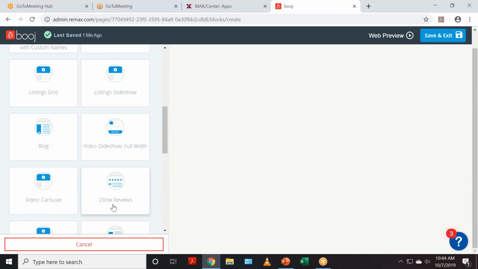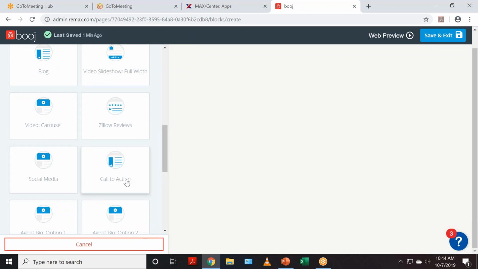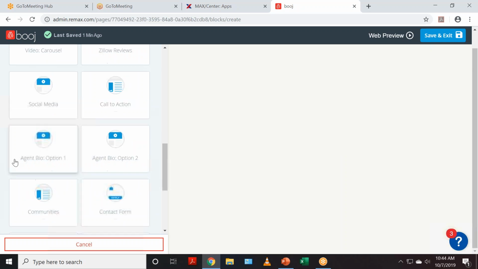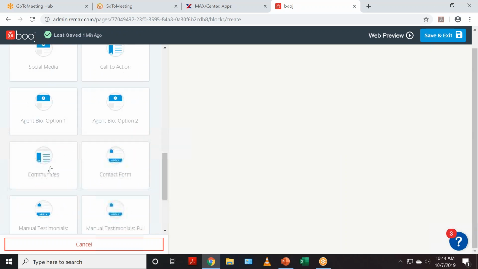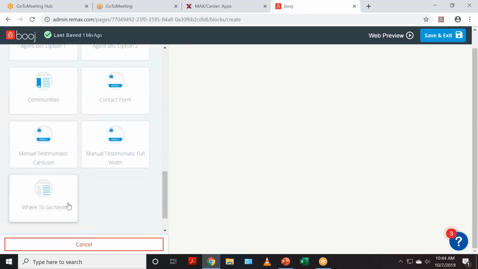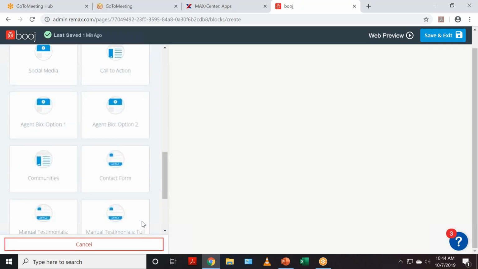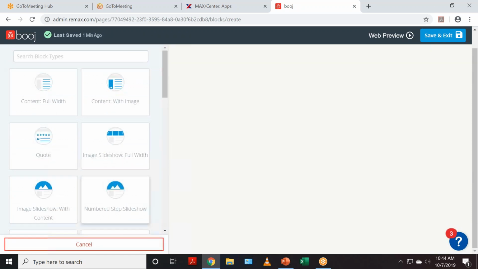Any questions on what some of these content blocks are or how to edit them? When it says carousel, it just means it's a scrolling, slideshow type of thing. You just have different options for how you want your bio to look. The communities one is actually kind of cool. I believe they have already pulled in information on different communities in the area. And again, they're going to be adding more content blocks for you to choose from as time goes on.